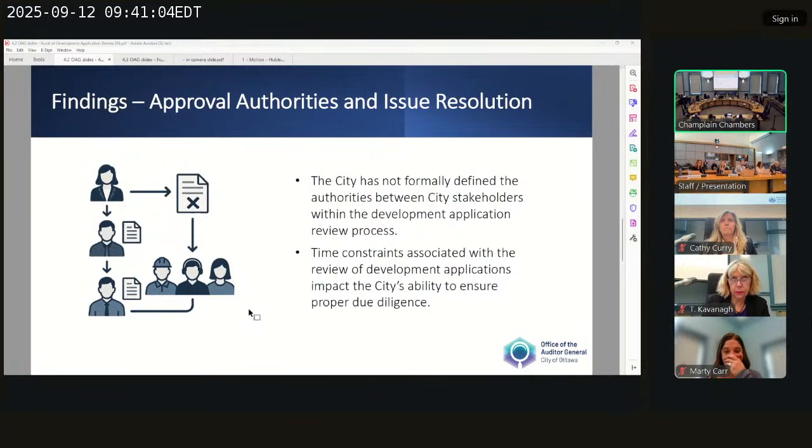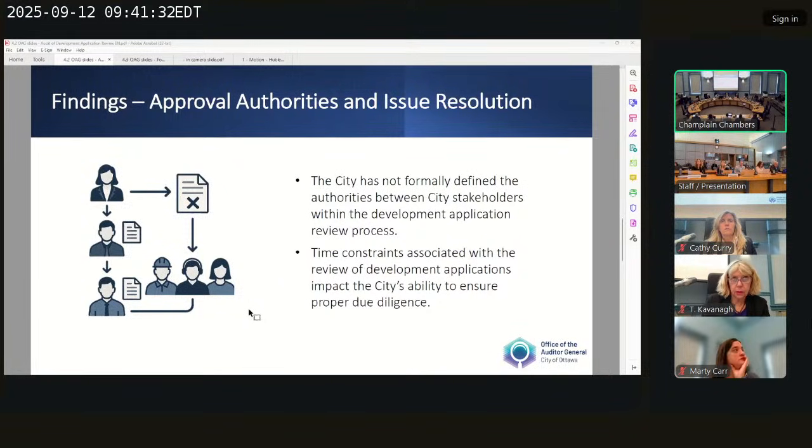Additionally, as part of our testing of the resolution of comments from the subject matter experts, we noted that while associated plans and studies provided by the applicant are maintained in the city file, a formalized mechanism to reconcile the comments is not maintained. We understand that this clearance can come in the form of an email or verbally to the file lead, but without evidence of acceptance by the subject matter expert, it's difficult for the file lead to demonstrate that the file was ready to proceed to the next step.